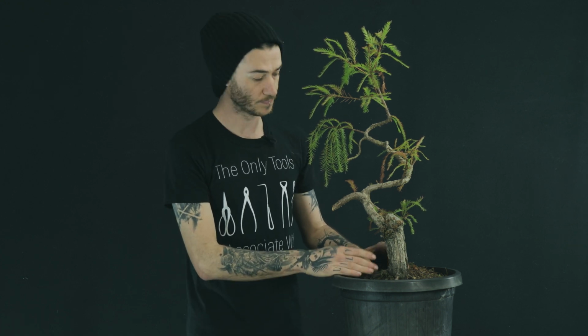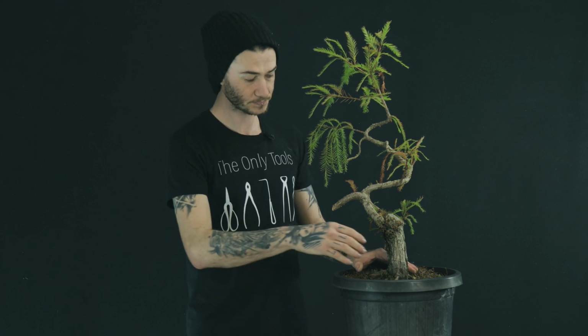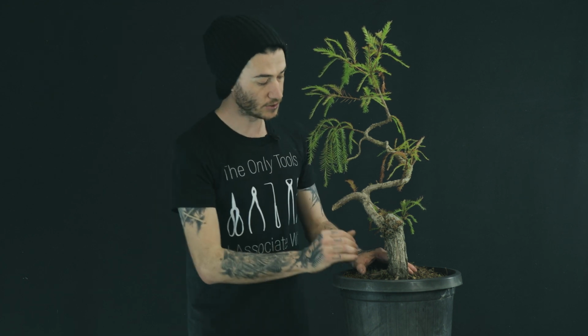Now, if you're familiar with my Bonsai-En critique series, you've probably heard me talk about this time and time again, where we grow the tree on, and then we chop it, okay? And please understand that some species can't have this trunk chop done, okay? Especially junipers, black pines, and stuff like that. If you trunk chop here and there's no growth behind that cut, then you've killed the tree. So just research the species of tree. I'm not going to go through them all right now. But go through the species of trees and see if that kind of work can be done. But this tree, not an issue, okay?